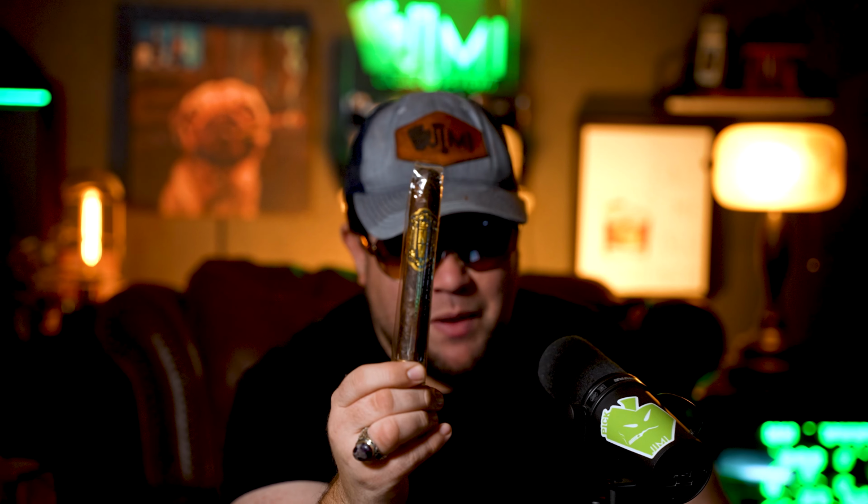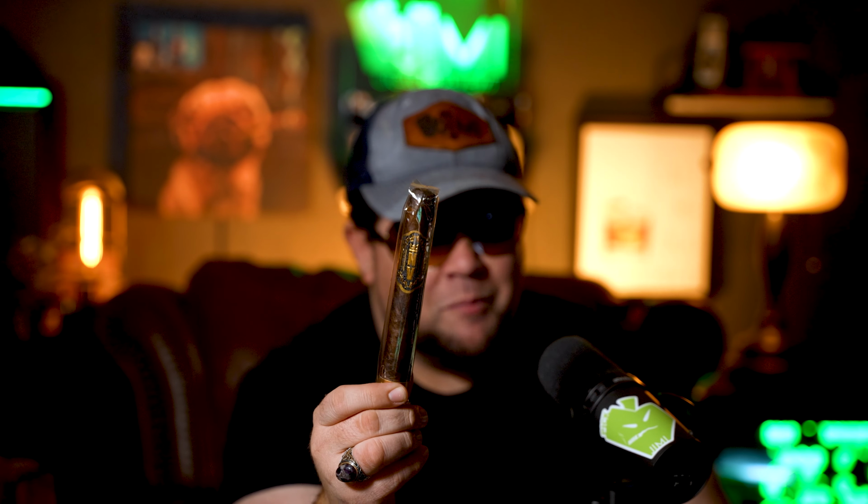Ready? It's Dominican, Piloto, Cubano, Lejero. It is Nicaraguan, Lejero. It is Pennsylvanian, Lejero. This is a Lejero cigar. And if you know anything about the channel, you know I like them light and creamy, and I love Lejero. This is the Lejero Corojo Maduro with Pennsylvania. If this is not a banger, the level of disappointment will be so high.